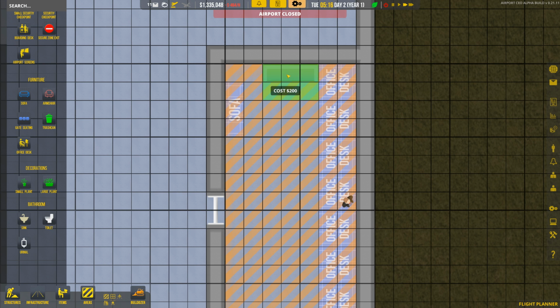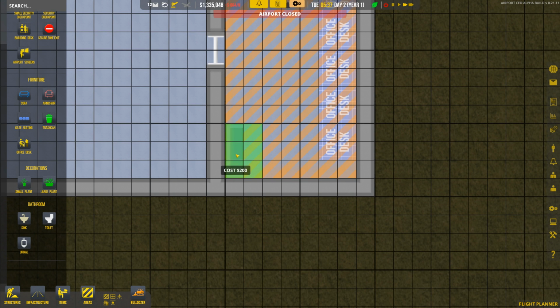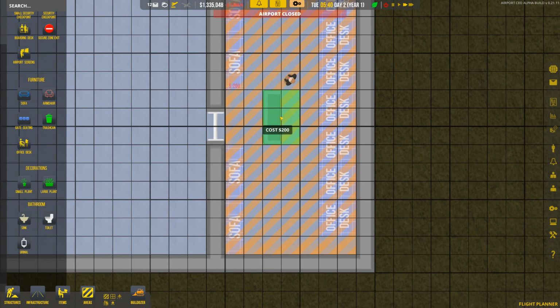Invalid. Oh. Huh. Okay, so let's change that up there. I'll put this there, here. No, I don't want that. Okay. And here, and here. But we weren't quite centered like I thought. That's alright. I'm not gonna worry about that too much here.